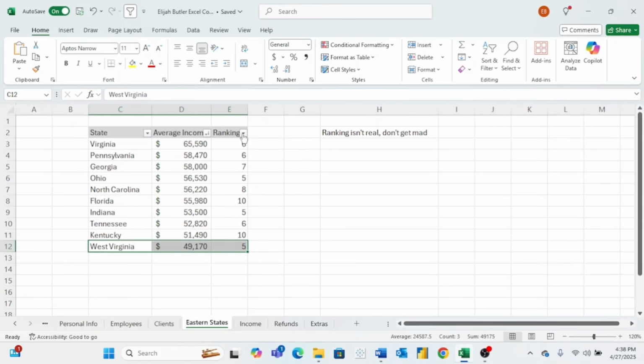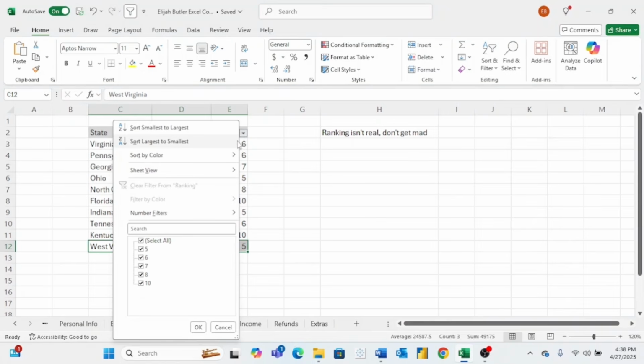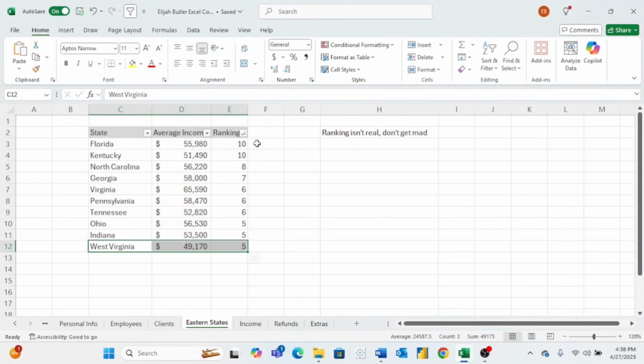Similarly, we could come over here to ranking. So again, this is just some random ranking, but let's say this was the best places to live. We could see Kentucky right here as well as Florida as the top. But if we wanted both a really good place to live and a high average income, it looks like Florida, at least for this, is where we might look to move to. Obviously, some people love Florida, some people hate Florida, but at least in this exercise, that's what the data is showing.